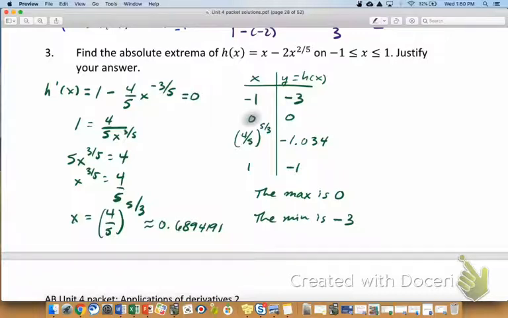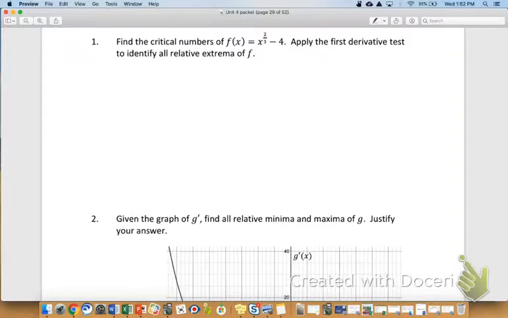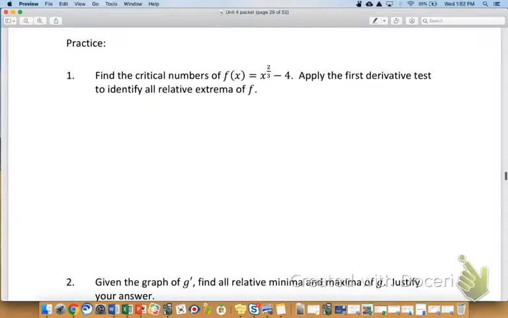Cool. Other questions? Okay, cool. Did you see the graph? Yes, I did. Does that make sense? Okay. All right, so let's keep talking about maximums and minimums. This is a nice one to start off with, knowing what we just did. Number 1 says find the critical numbers for f of x, and then apply the first derivative test and identify any relative minimums or maximums.